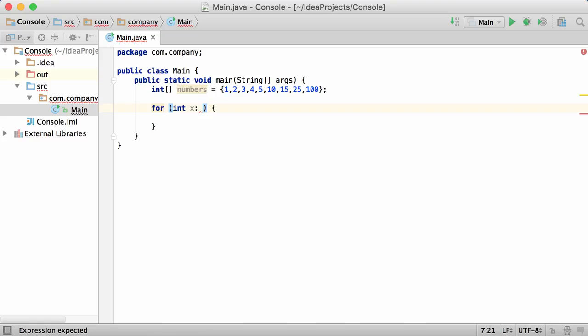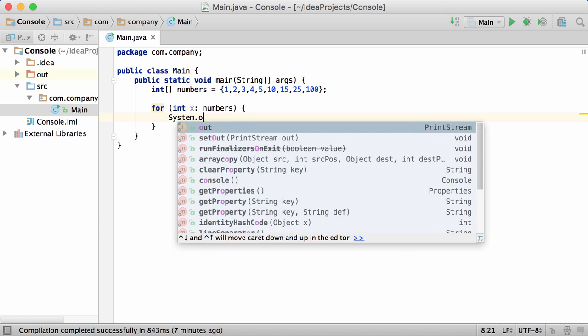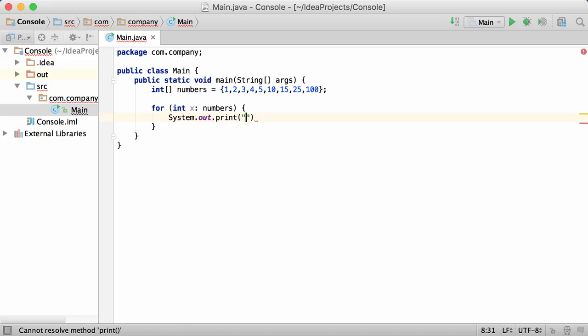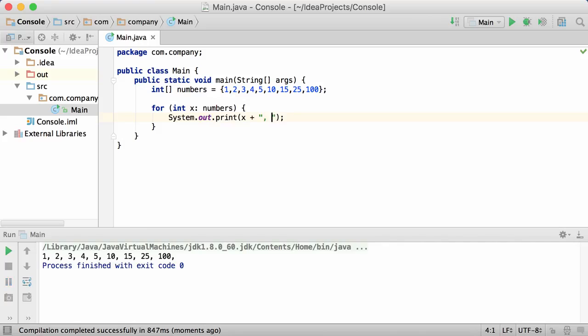Hopefully it makes sense. Basically we want int because we've got an int array. It all depends on the array, so for int do this. For int, and for the expression we're just going to say numbers. So what we're doing is storing a block here of the number. We'll do system.out.print, let's say print x, plus, and let's run this.